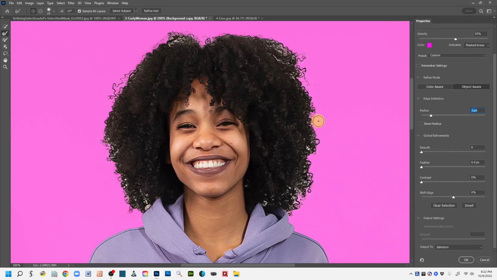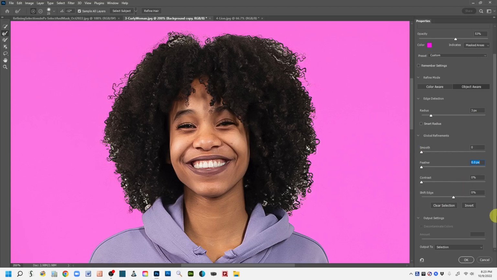So if your edge has gone a little bit too much outside, what I recommend doing is feather a little bit, just a very little bit. You can come up to maybe 3 or 4, and then try shifting your edge and then moving your feather back down to a very subtle number, very low. So if you're going to use shift edge, try to use it in conjunction with feather, because I think it will help you refine your selections better.